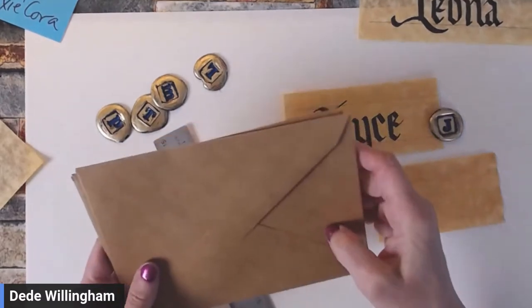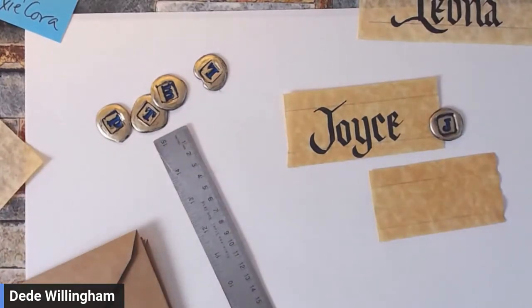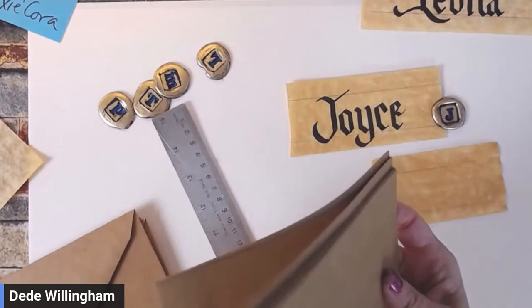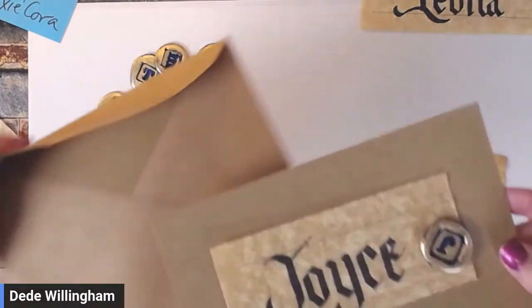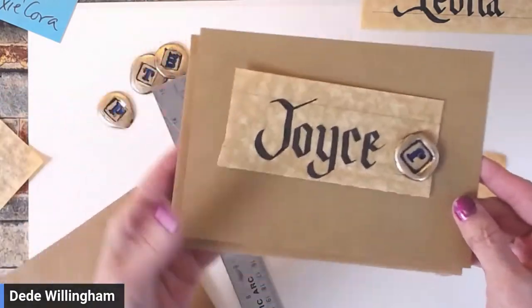So I'll put your letter in your seals. Let's see. Let me find them. I want this one. Let's see. Is this the same size? I think so. So let's have a piece of cardstock here. And I'll make sure it's all dry and erased. And we'll put this in here like this. And it will go in one of these envelopes. So there we go. What do y'all think?